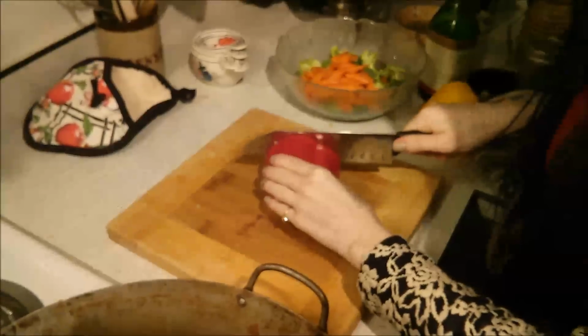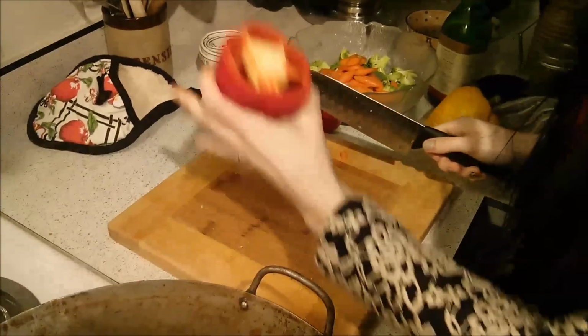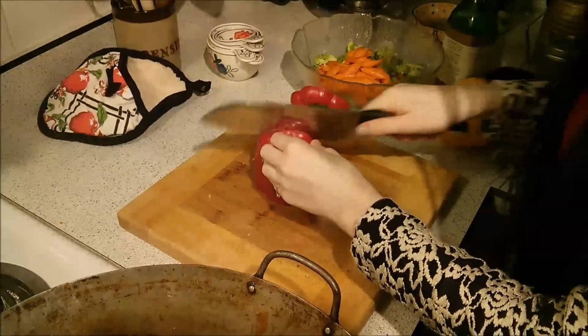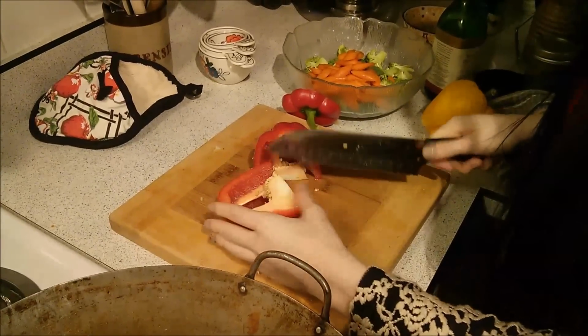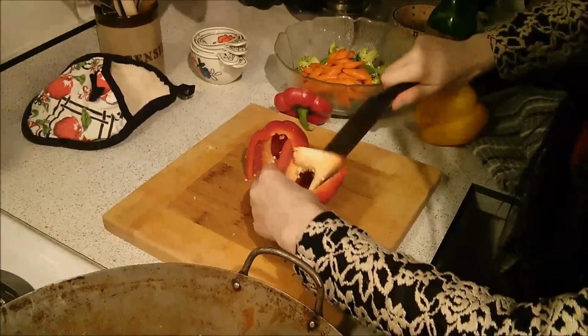Yay. Oh, so we cut off the top of it. There we go. And then you'll have this on the inside, but it'll make it a lot easier to get more of the bell pepper.